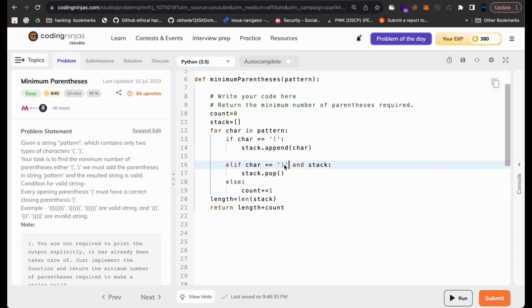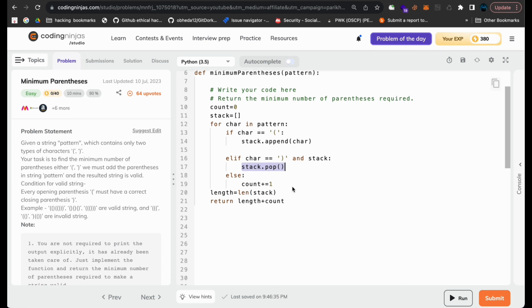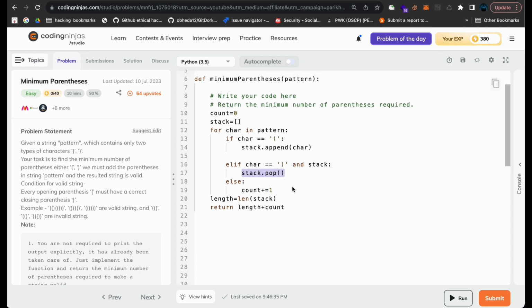Else, if there is a closing bracket and the stack is not empty, we pop the element present in the stack, which will be an opening bracket. Else we increment count equal to count plus 1. At the end of the whole loop, we get the length of the stack and return length plus count.